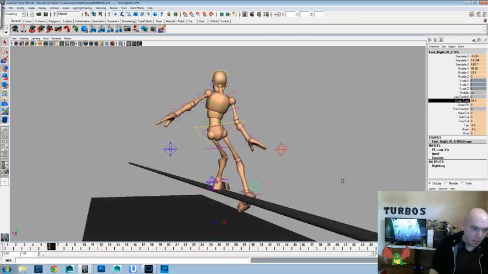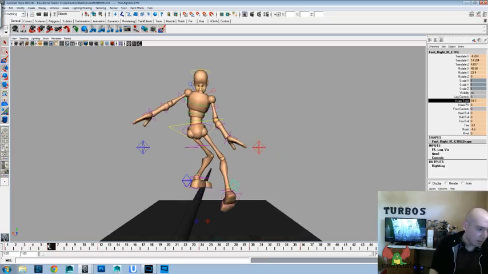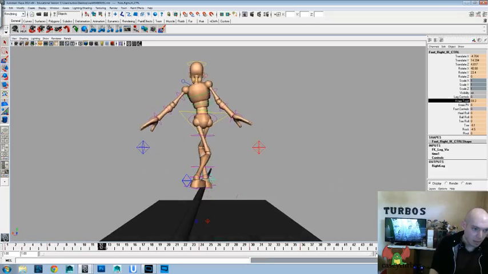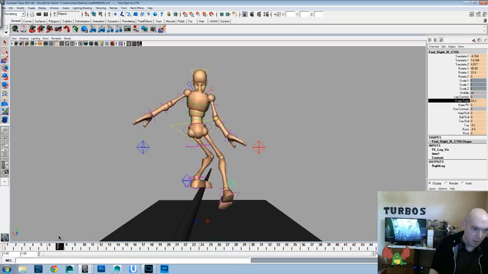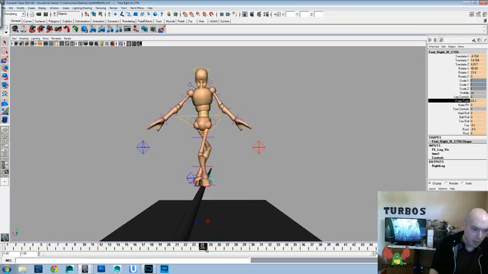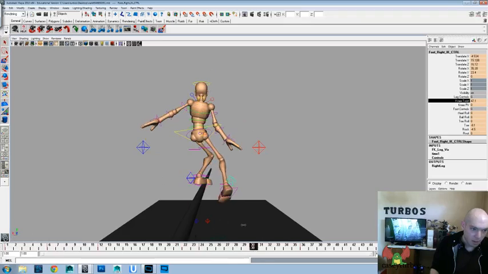Okay, we're just throwing some knee twist in here and see if that will clear it up, because we don't want that intersection to happen. And I think that'll work as long as there's not too many knee pops from the side. I think that's a good idea. And that's kind of a nice line of action if you follow from the head, which will add some animation. It would flow from down here over there to down there, and then if we could add a little bit on the toe, that'd be a nice line of action there.